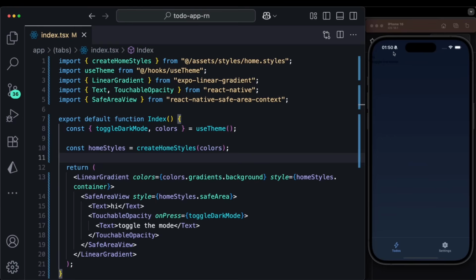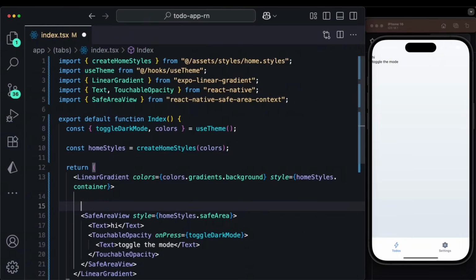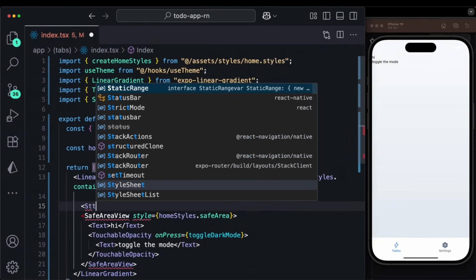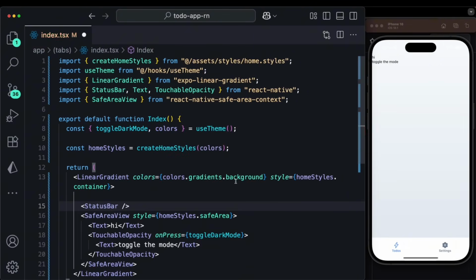We are in the dark mode, this is light, okay, that's correct. And we are in the light mode, but still this is in the light mode. And it is not really visible, right? So we can fix this by adding a status bar component, which is going to be coming from, let's say, React Native. I'll say status bar imported. And there is also a status bar from Expo, but this is what I'll be using. It's not like this is better than the other one or vice versa. You can just do your research, I believe.